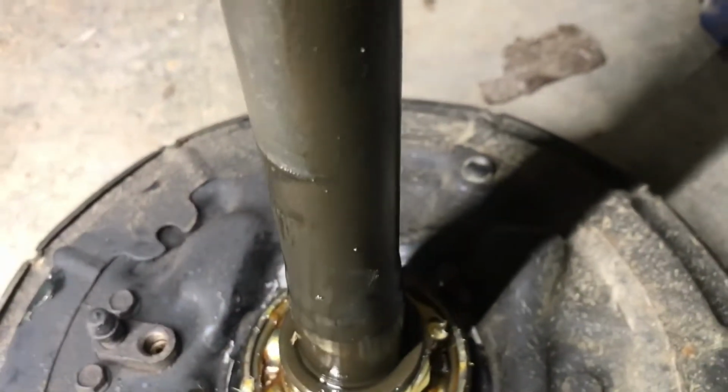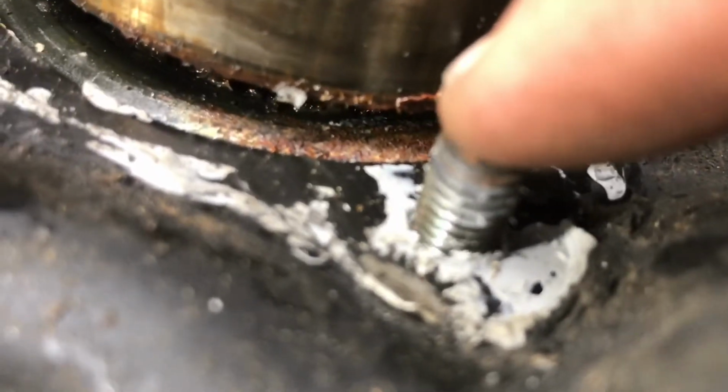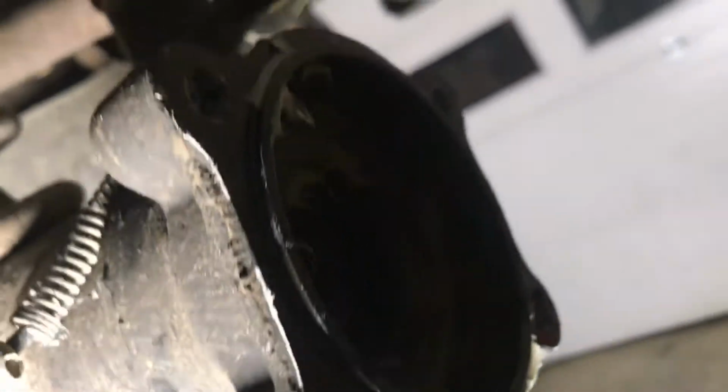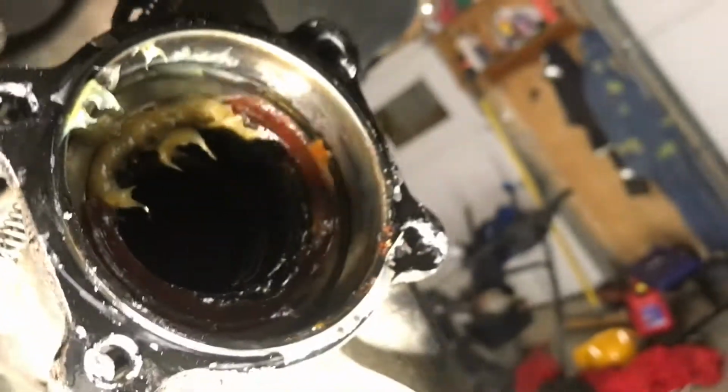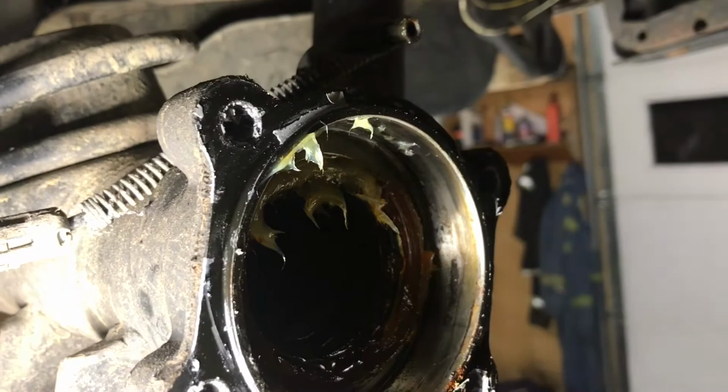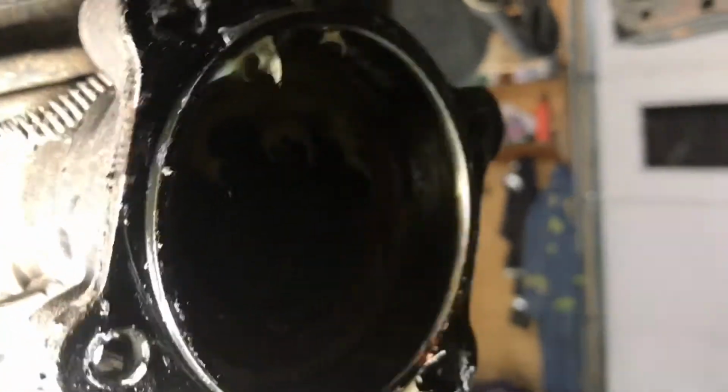Just to add to what I was talking about with those studs, I'm talking about the studs that are through the backing plate here. If you want to, just pound them through a little bit there, get a brass punch or something, make sure they're movable, because when you are trying to hit the axle shaft into this bearing hole and into the actual third member, trying to get it all in those holes at once is impossible. So just pop them out of the stud, get it pounded in, and then line it up after. A lot easier that way.